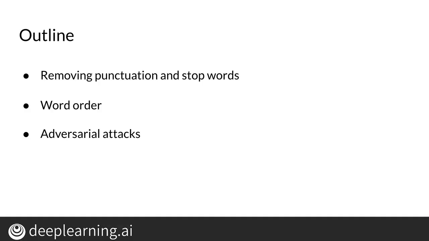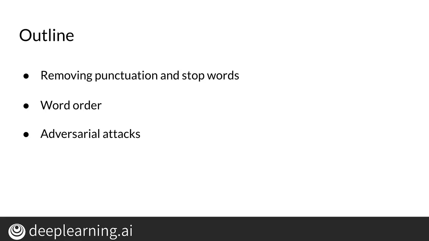Let us consider some possible errors in the model prediction that can be caused by these issues. 1. Semantic meaning lost in the pre-processing step. 2. How word order affects the meaning of a sentence. And 3. Some quirks of language that come naturally to humans, but confuse naive Bayes models.